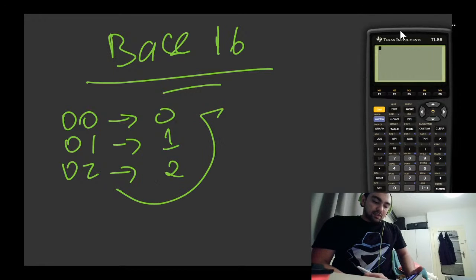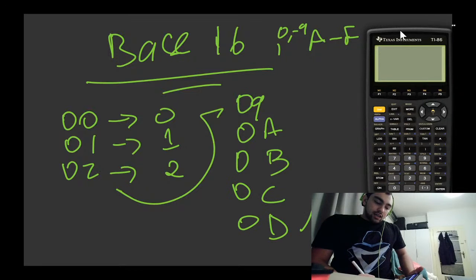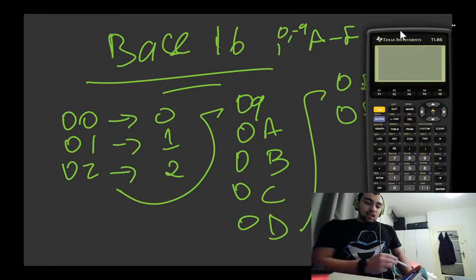So we know what happens up until 09, but then we go into the other digits, and 10 happens much later, right? This is the difference in base 16, because we haven't reached all the numbers. Remember, it goes 0 through 9, then A through F. So from here you have 0A, 0B, 0C, 0D, then 0E, and then 0F, right? And if you look at this, of course, 0F is going to be the last number, so this starts at 0.